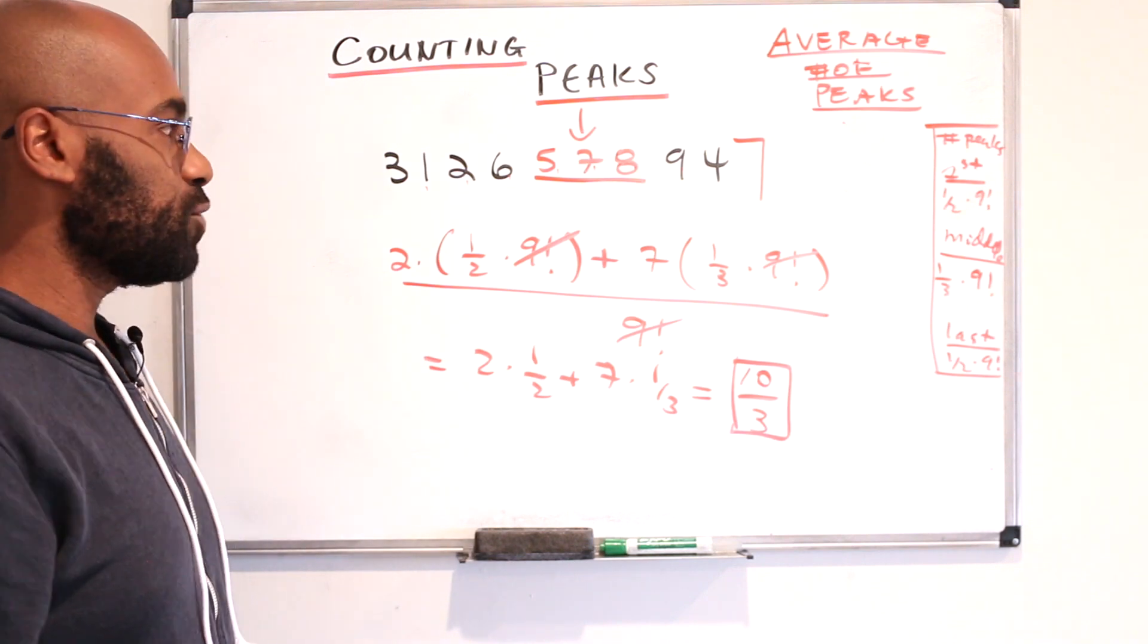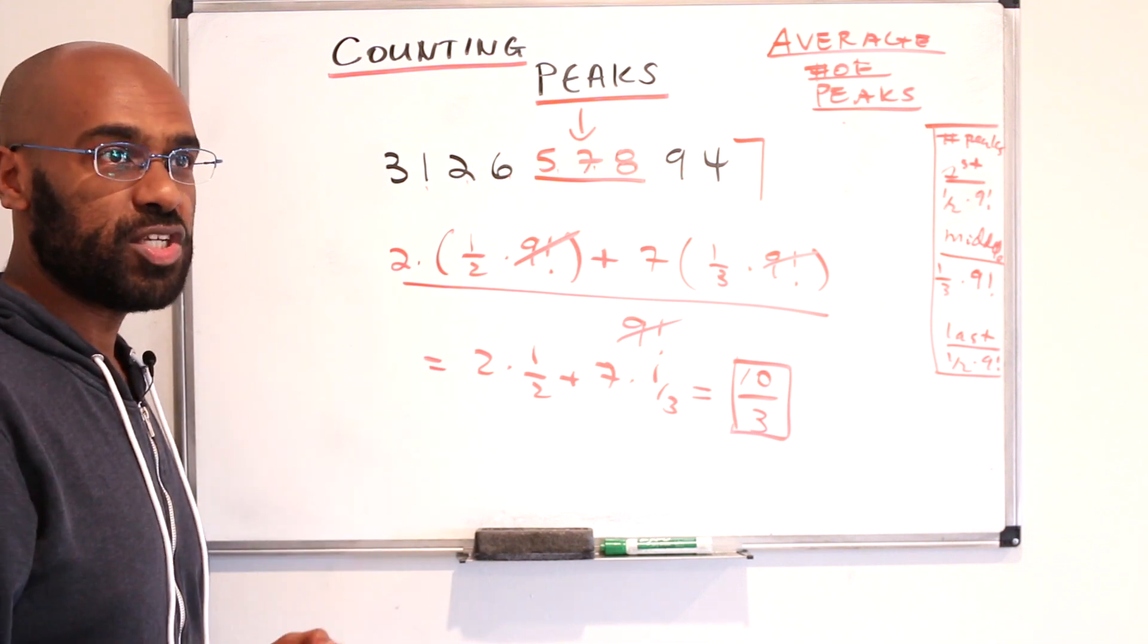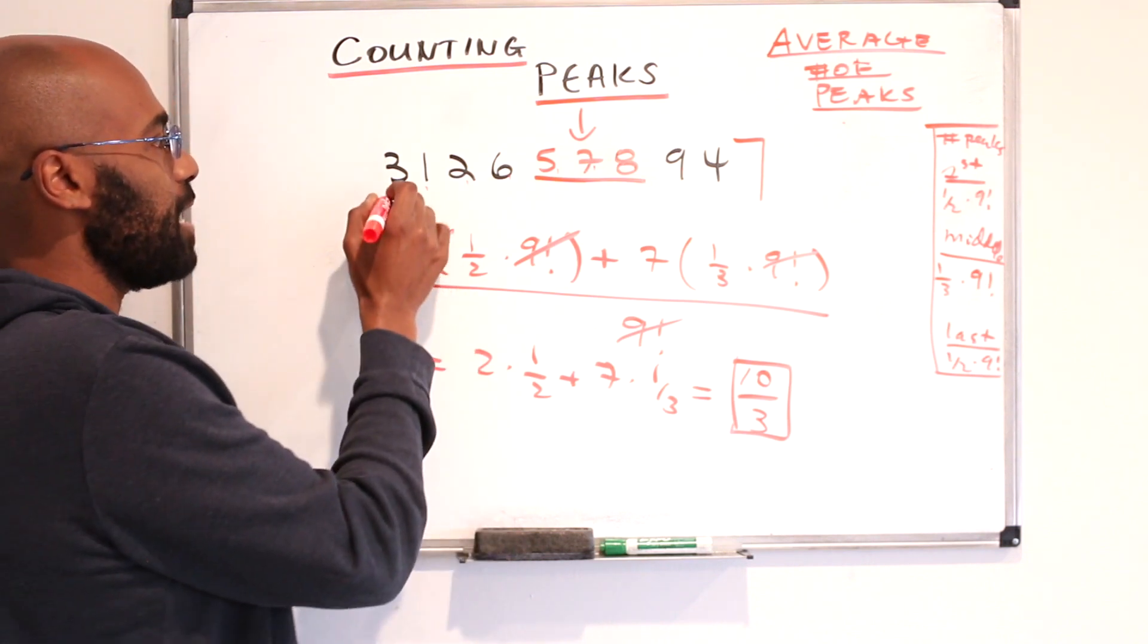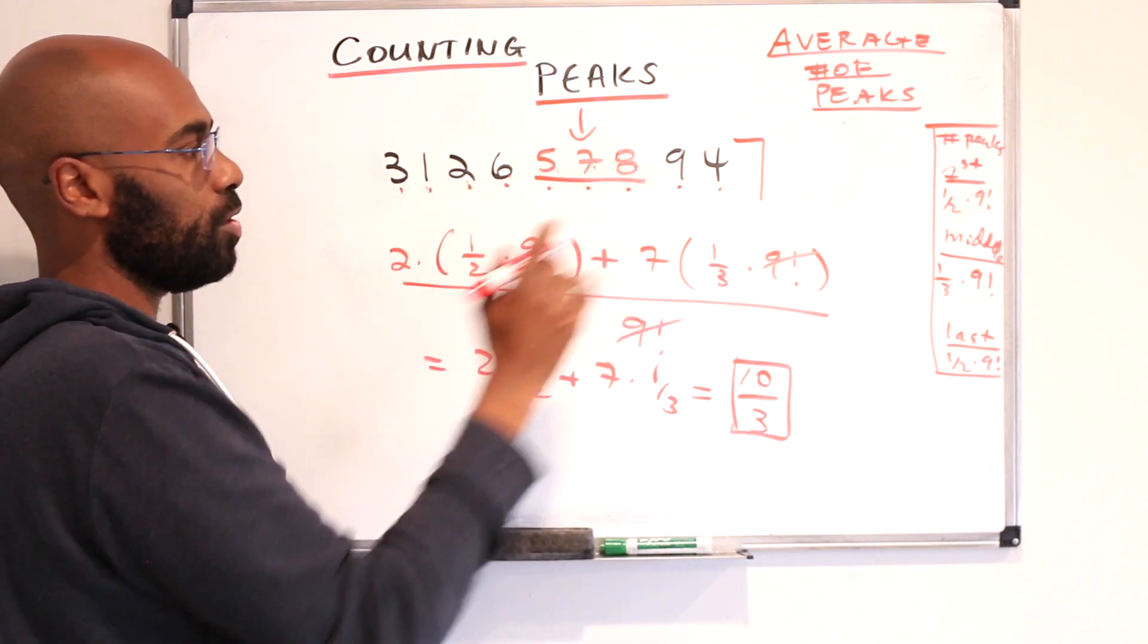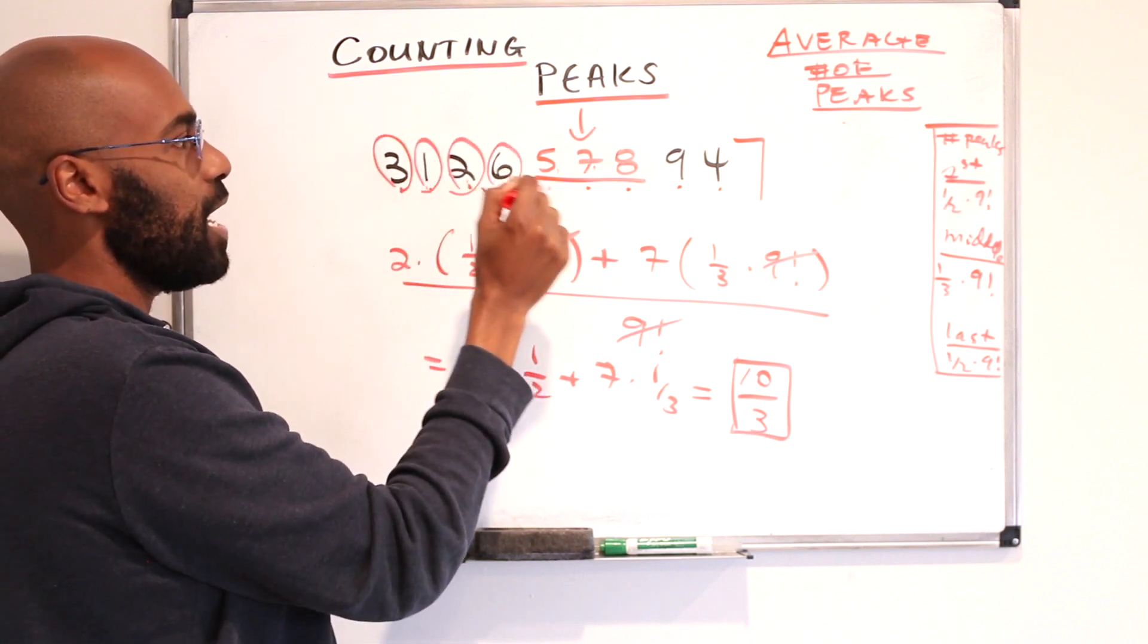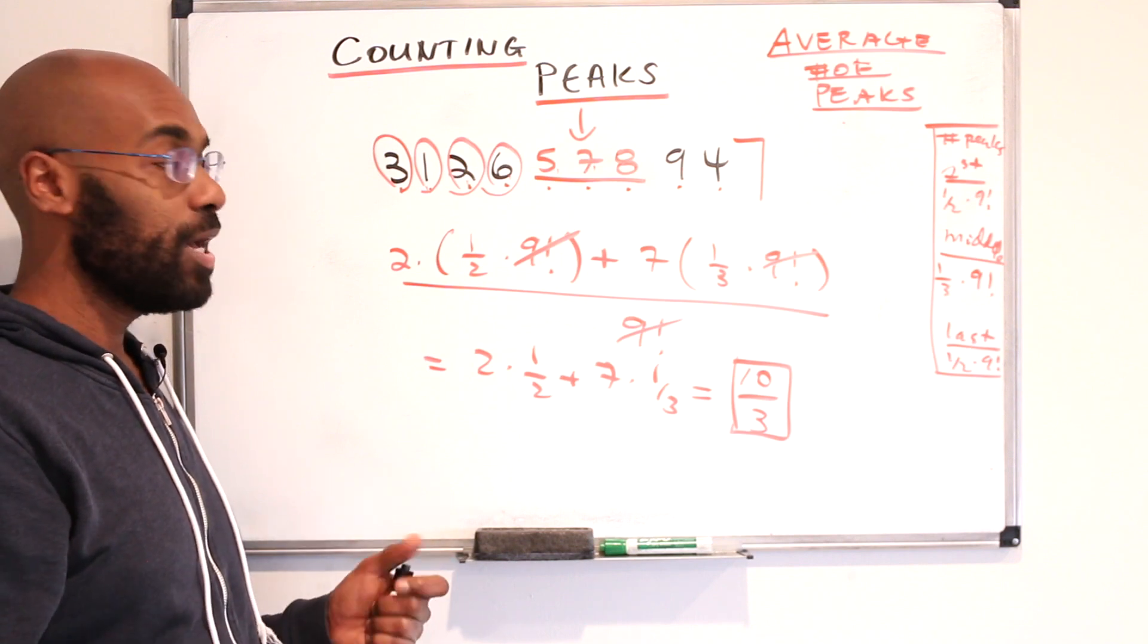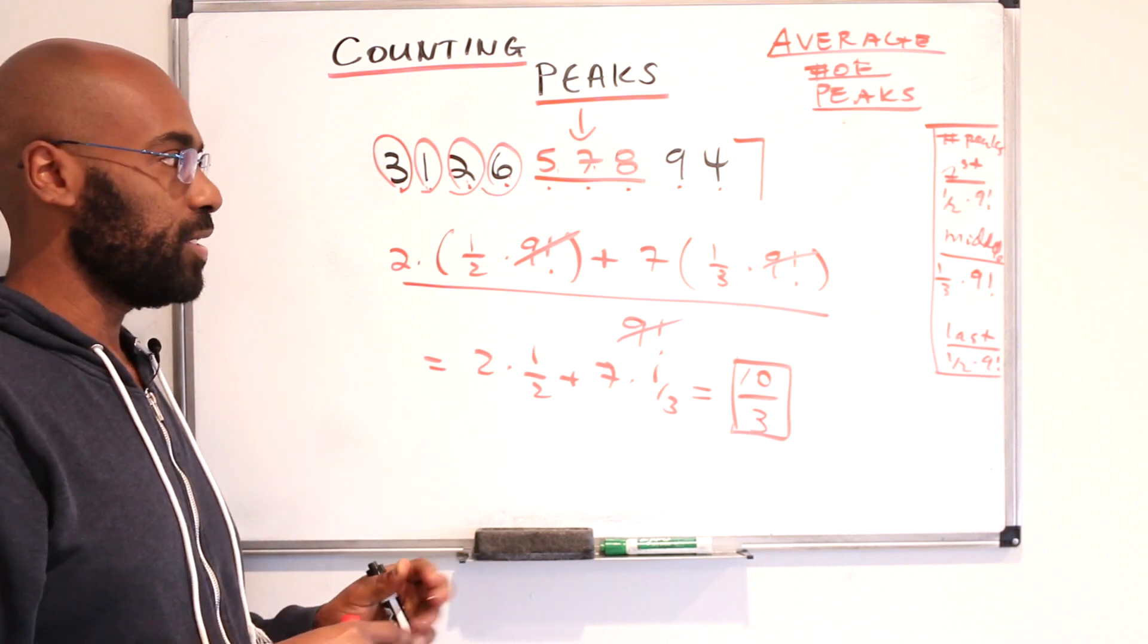This idea is really kind of an interesting idea looking at things column by column instead of row by row. One of the things that we used here that's taught in a course on probability in the undergraduate is what's called linearity of expectation which means that these positions we can figure out the expected number of peaks in total by figuring out what the chance any one of these elements as a peak is and then adding that all together. So I definitely suggest taking an undergraduate probability course if you have the option of doing so because this is an example of just a myriad of places in which linearity of expectation really comes up.